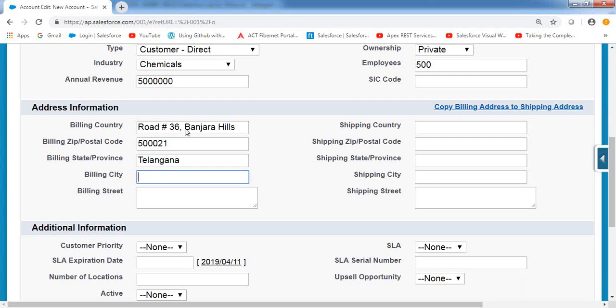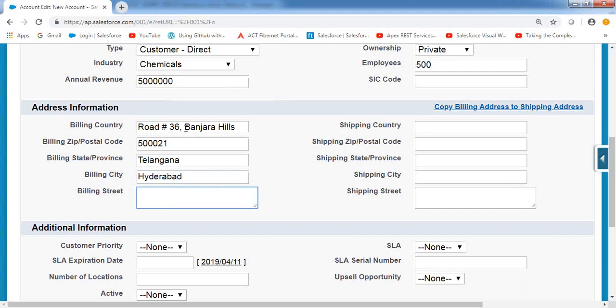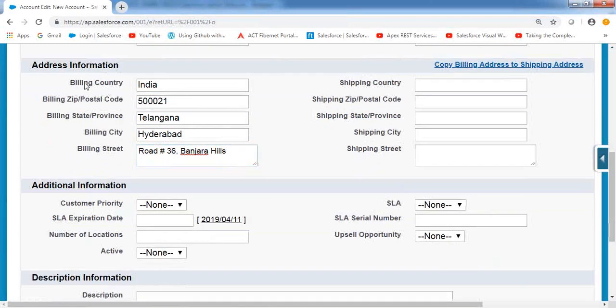And the city, I'm giving Hyderabad. See, the country I'm giving as India here. And the street, I'm giving that value. So these are the values I have entered: billing country, billing postal code, billing state, billing city, and billing street.